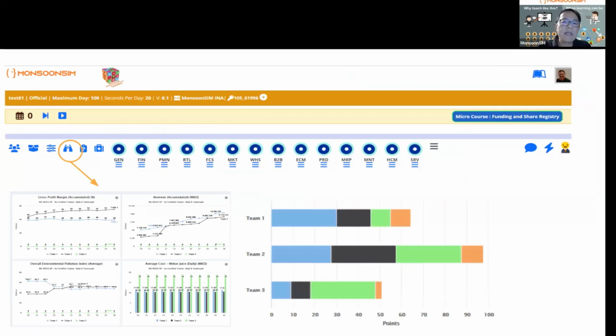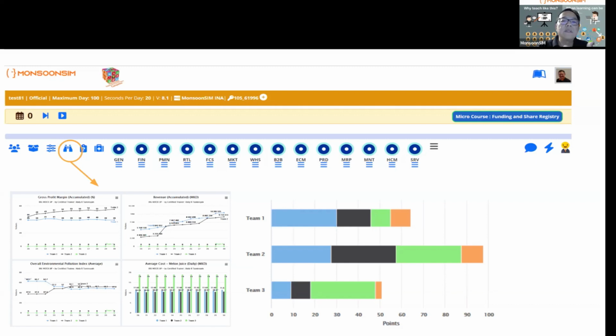For example, when they play the game, you can see their KPIs live. Yeah. So you can see, are they doing well in terms of their cash management? Are they doing well in terms of budgeting? Are they doing well in terms of logistic efficiency, the operation matters, and so on. You can also measure them and give them a bit of ranking. Of course, it's a game, right? So you really want to make them excited and so on. So you can set the ranking. The ranking can be based on an absolute target, or it can be based on a relative target.